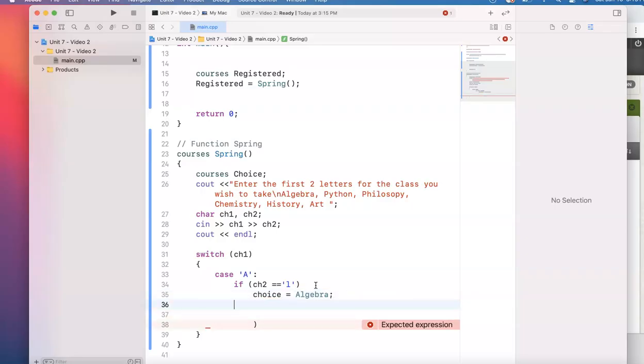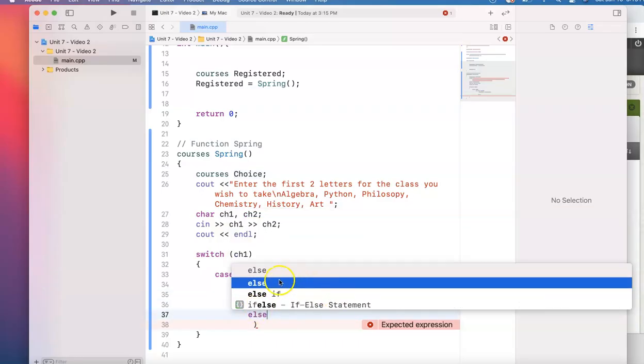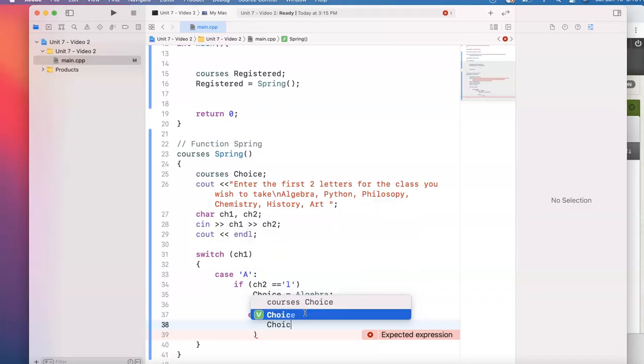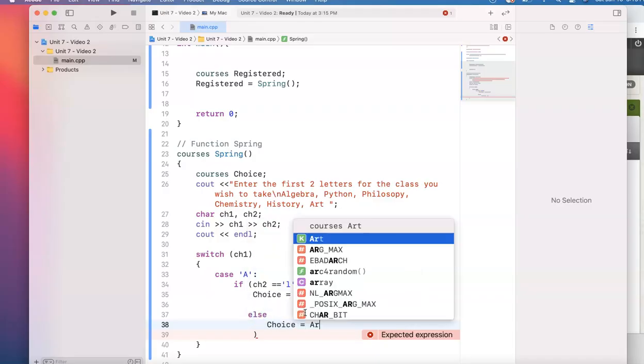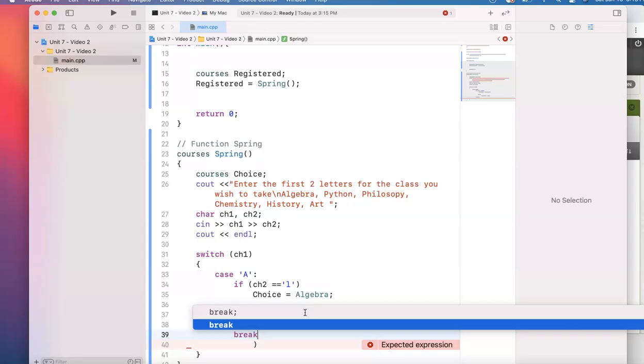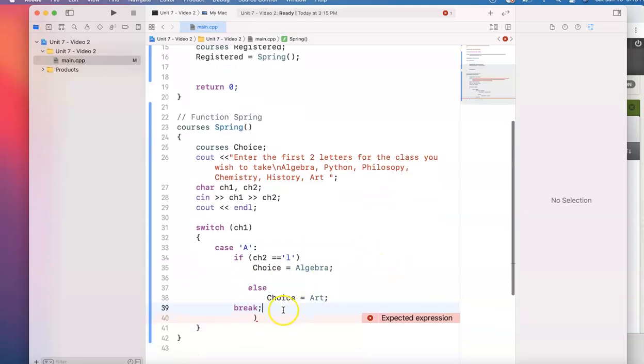I can say else, because if you type anything else, it's going to kick you out. Choices, I use capital C, or choice. I can say else, then art. Choice equals art. And break, get out of the loop. Oh, yep, that's for A.